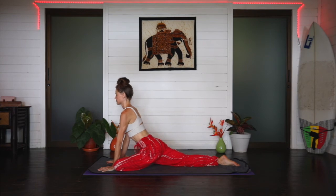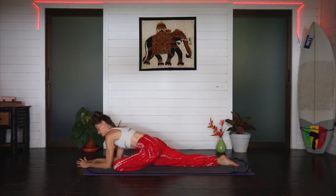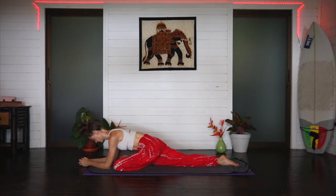Press into the top of that back foot as the toes spread. Option to put a block under the front hip here to modify. And slowly lower the chest towards the floor, keeping the sternum moving forward to lengthen the spine. Using the forearms for support here, or resting the forehead on the floor out in front of you.